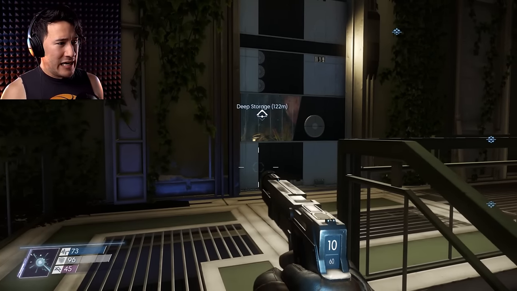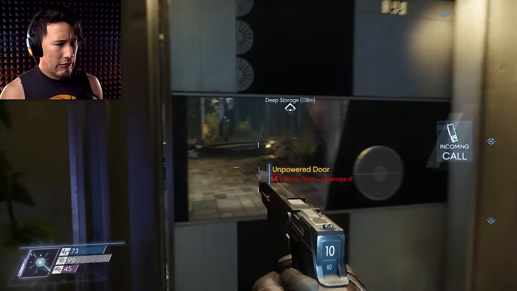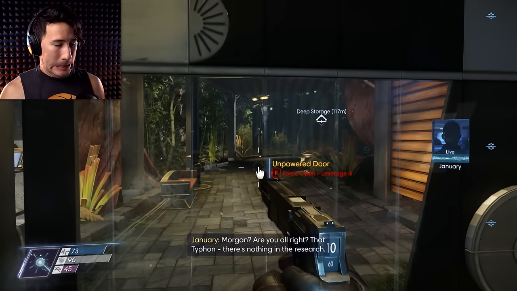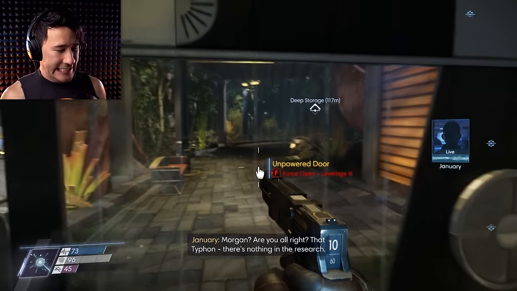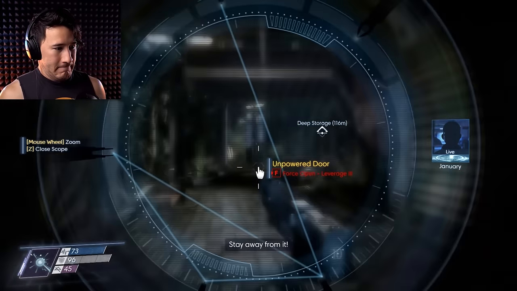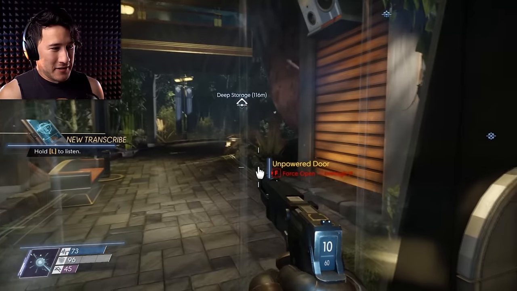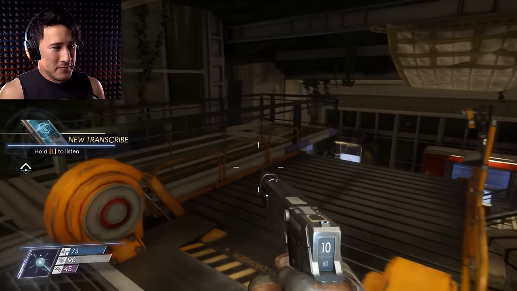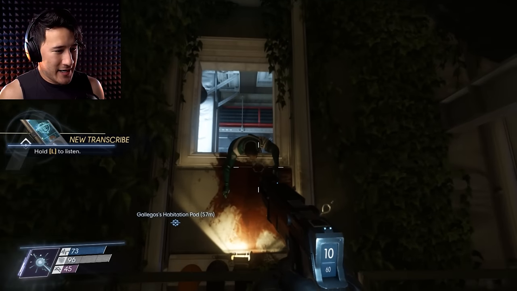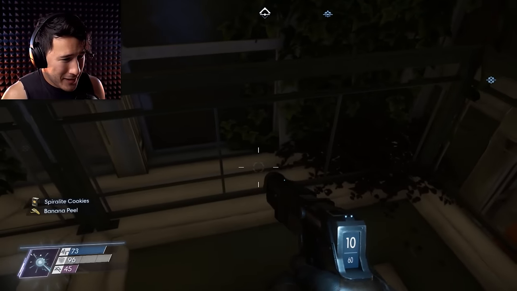You wanna run that by me again? The fuck just screamed at me? Morgan, are you alright? Yeah, I'm fine. That Typhon, there's nothing in the research. Stay away from it. I don't see a Typhon. I don't know what you're talking about. Is there something I should worry about over there? Something screamy and cat-like? Oh, hi. Did it come from over there? What did it do to you, Mark? What did it do to you?